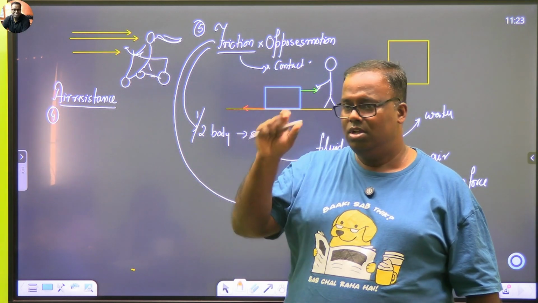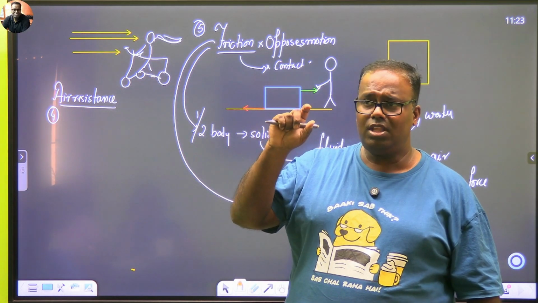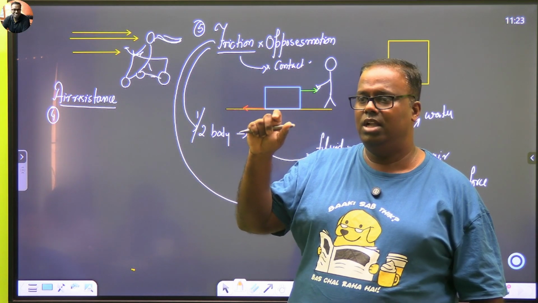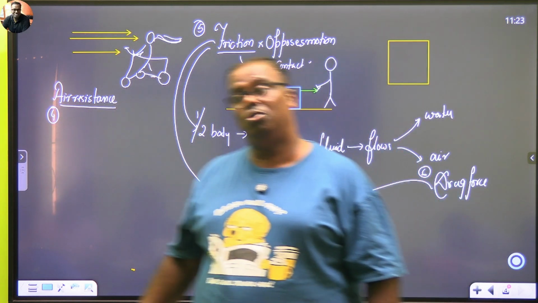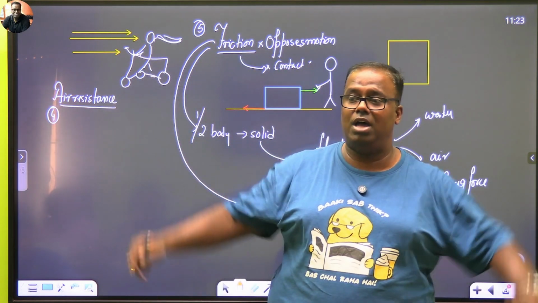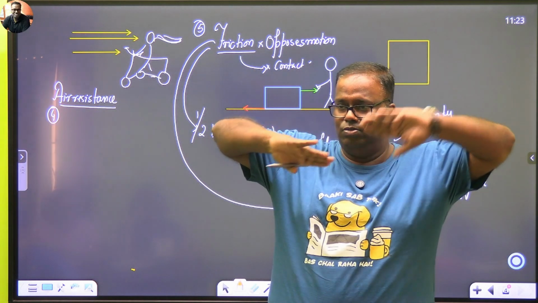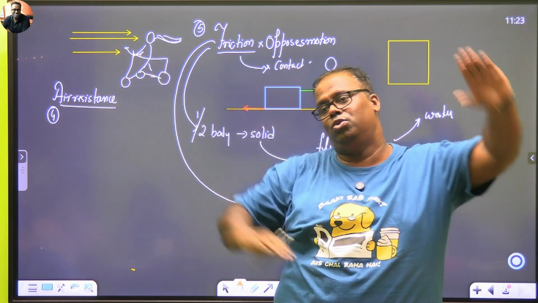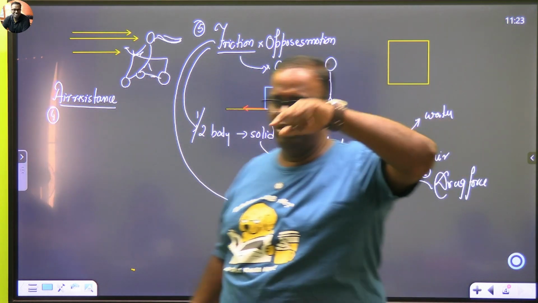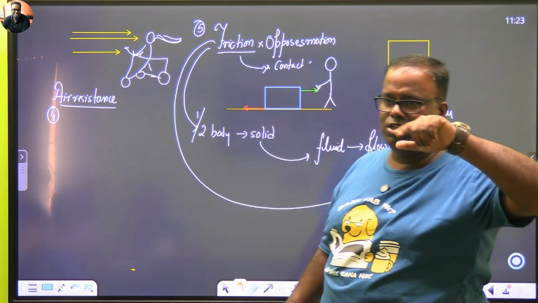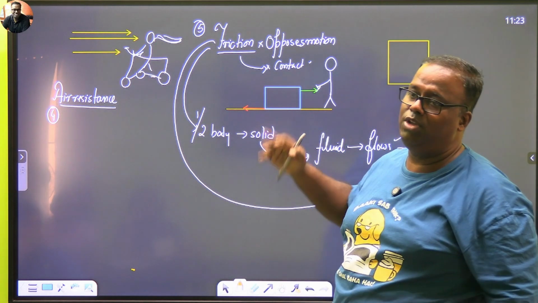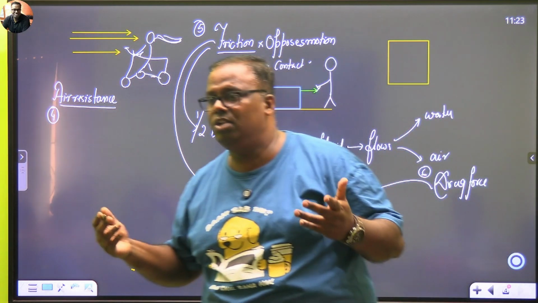Then we understood that if you have equal and opposite, unlike forces, the net force is always 0, but that does not mean that the body will be in equilibrium unless the line of action matches. If the line of action does not match, then there will be a rotational motion in that body, right? Then we also understood what is pivot. Pivot is the point. We understood what is an arm, what is a pivot, and then what is a torque. Then we went on and classified forces under 2 categories, contact and non-contact.